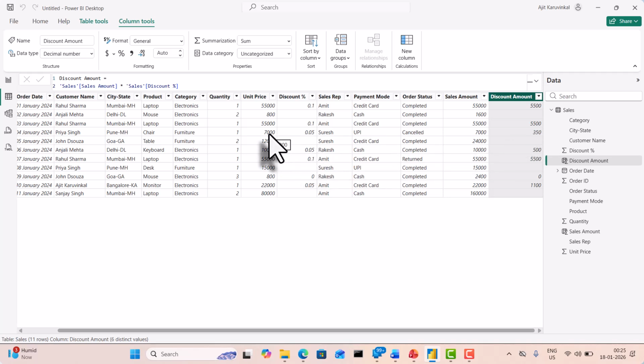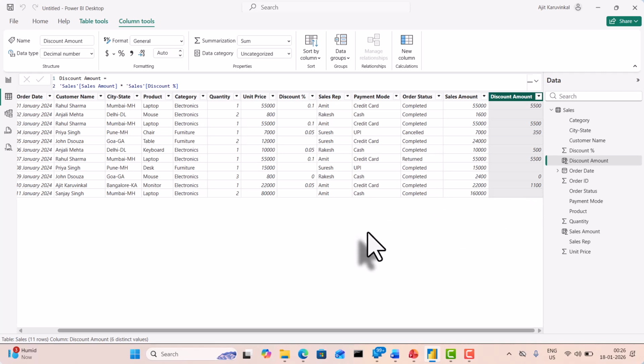Then 5% of 7,000 is 350. 5% of 10,000 is 500. For 55,000, 10% is again 5,500. The discount is 0%, so 0. And for 22,000, 5% is 1,100.